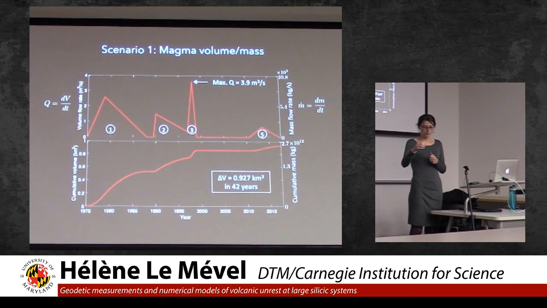Either another storage area, so a larger chamber. In my mind, I don't see a reason why it would be a constant flux, because looking at the crust, for me it would be more like there are blockages, and then sometimes it's released. So this is what I imagine as pulses of magma. When it reaches some pressure in the crust, with its complicated pathways, sometimes it's released, and then it goes up.